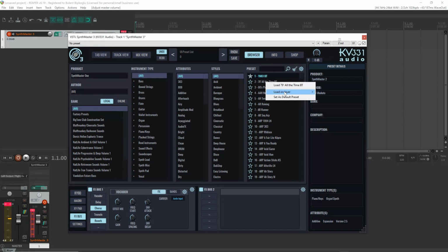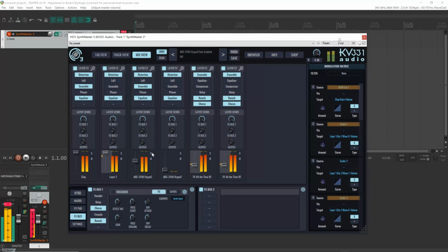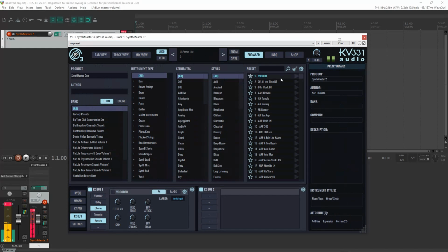Let's load this on layer 5 and this one on layer 6. Let's clear the solo flags. So this is how you can load existing SynthMaster 1 or SynthMaster 2 presets into SynthMaster 3.